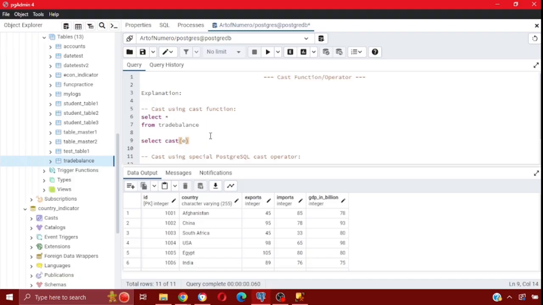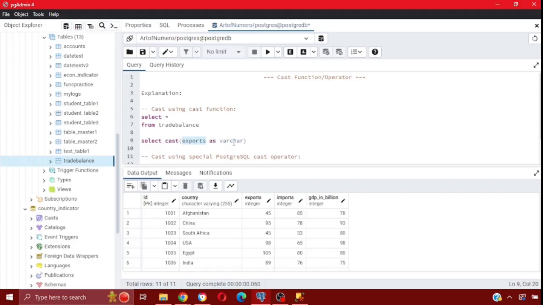The first argument that you pass is going to be the name of the column or field, whatever you're going to call it, which is exports in this case. Then we specify the data type. In this case, we're going to change it to a character variable. So it's going to say exports, which is this one.